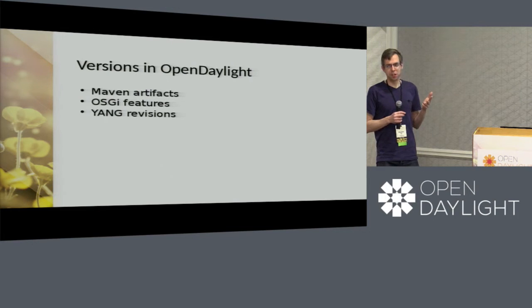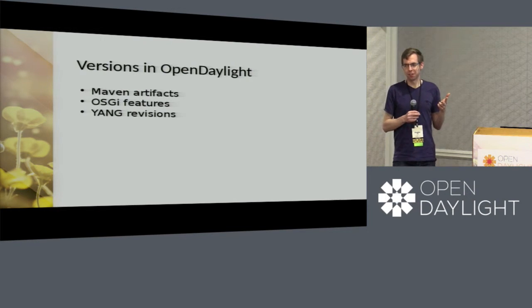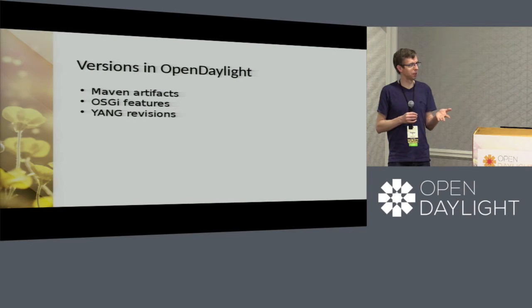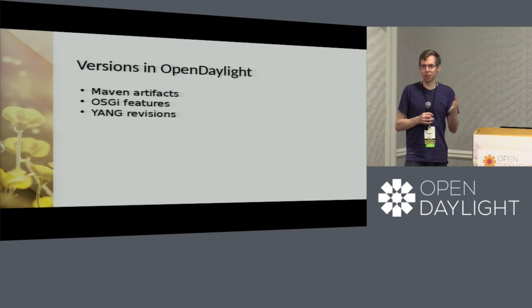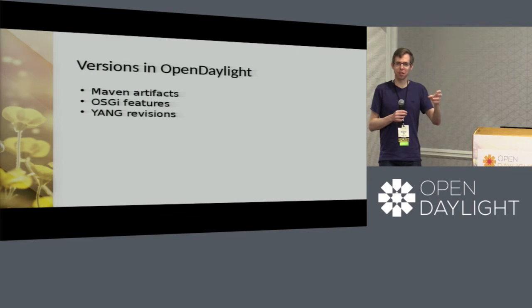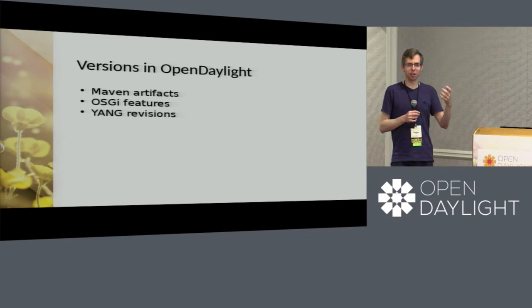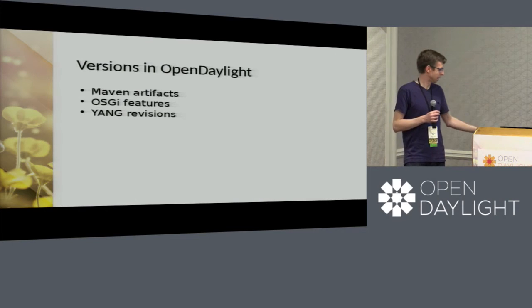Well, for me, OSGi features and Karaf features are supposed to be the same thing. But yeah, I forgot as well, there's OSGi bundles and OSGi features, which aren't the same thing, and Yang revisions. And Yang revisions aren't semantically versioned. And we tend not to bump revisions anyway, because there's this weird thing where you add a new feature and it changes your package name, and so you have to rewrite all your code anyway. So there's a bunch of things that we need to figure out there before we can have a consistent story for all of this.